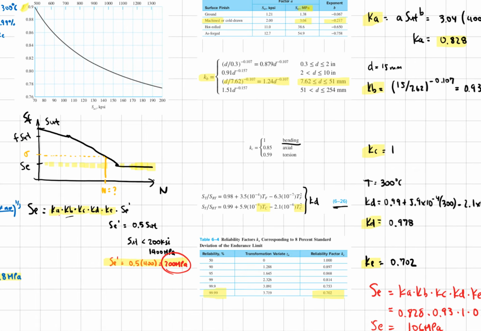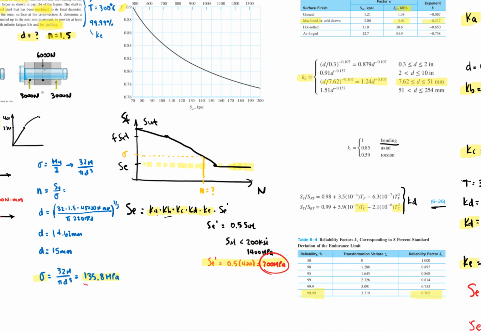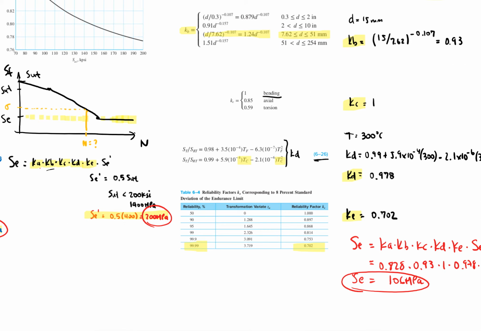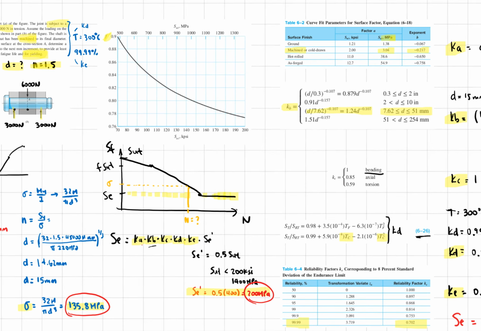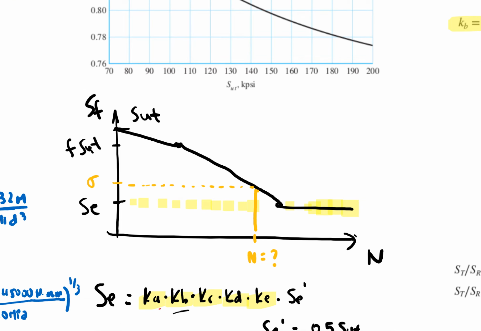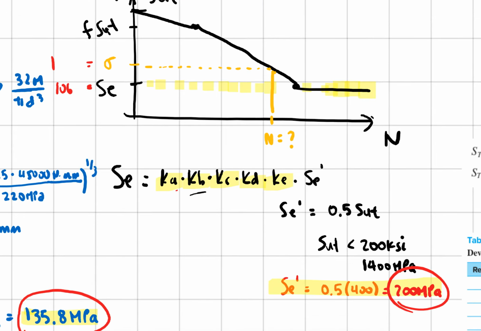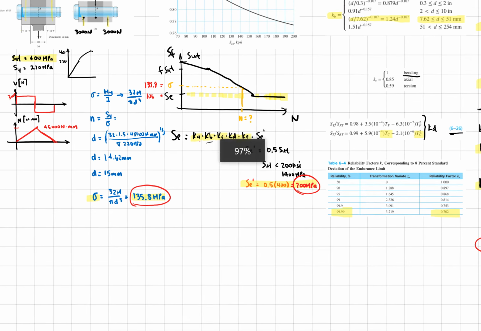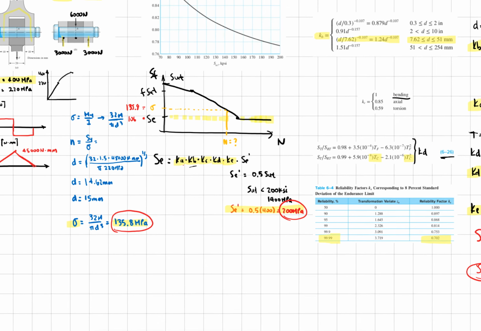Now I know that the actual stress that I have due to the external loads on my system is higher than the endurance limit, the actual endurance limit. So basically when I go back here, I'm going to have an SE equal to 106 and a stress of 135.08. Okay. So let's work with this again. I'm going to redraw that diagram. Actually, no, we can use that.